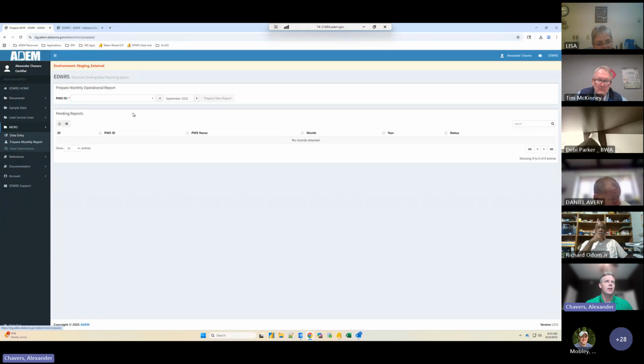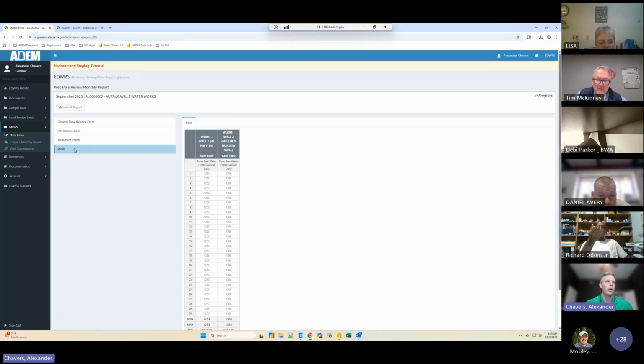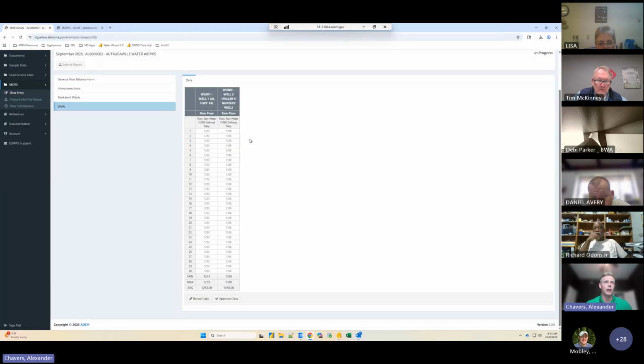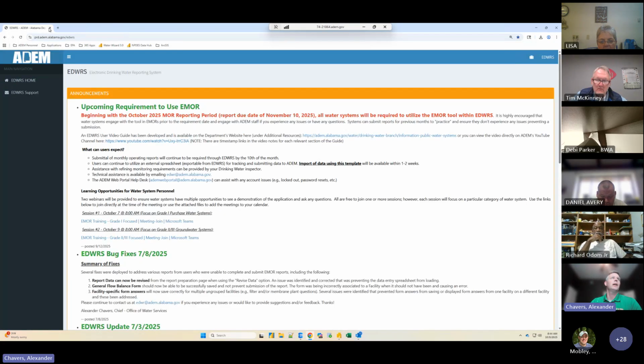And what you'll see, just real quick, if you're one of those systems that does 4-log, is on this well page when you're preparing your report, you'd see a forms tab at the top, and under that forms tab, there would be a form to fill out if you're doing 4-log at any of those wells. And that process is also fairly straightforward, and it's covered in the user guide as well. So when it pops up, we'll ensure that it's thoroughly covered, and maybe a quick reference guide is put out for it.